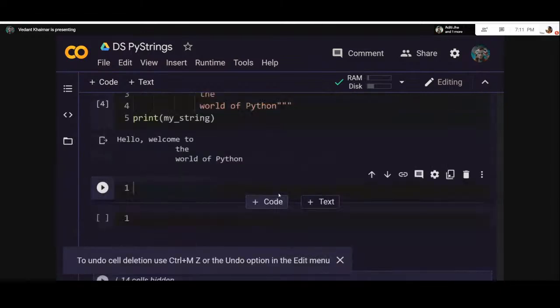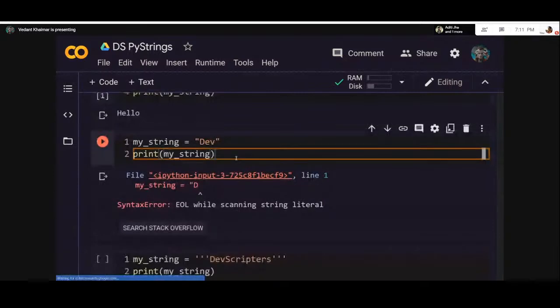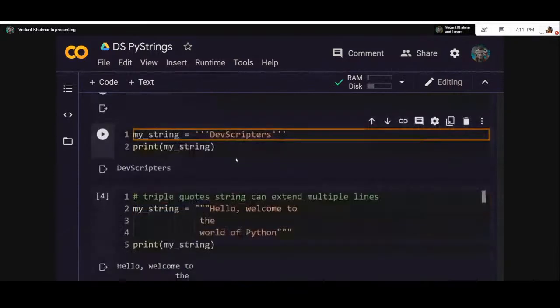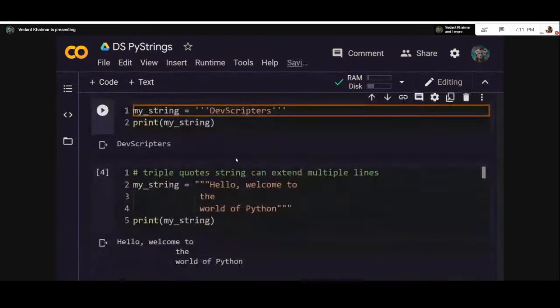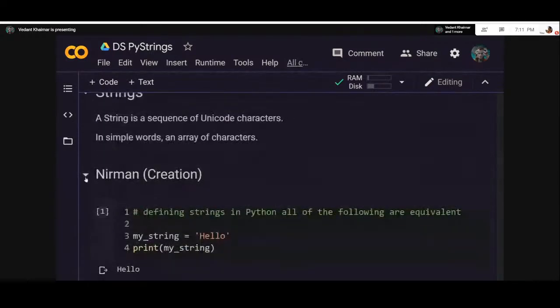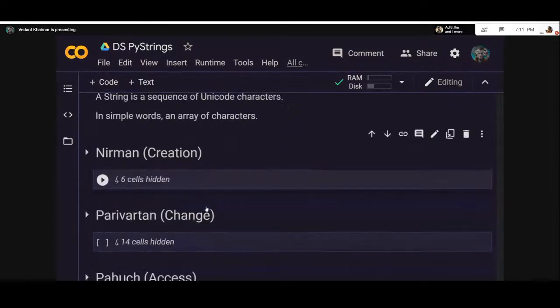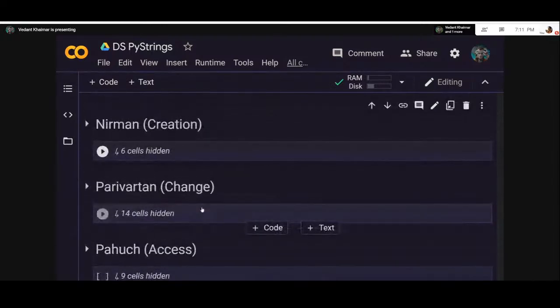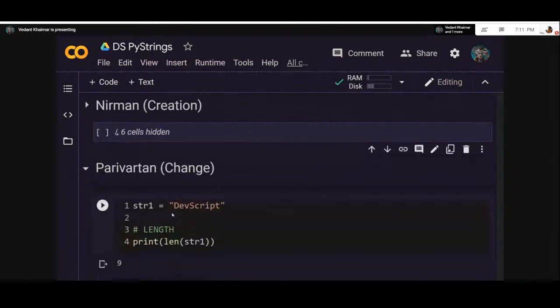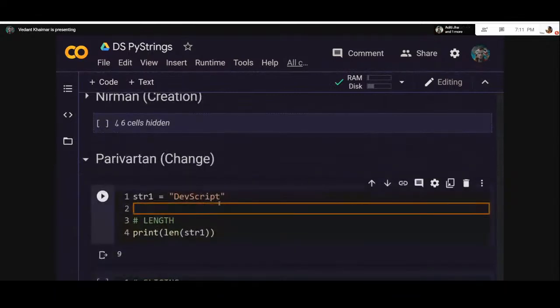So these are the three methods to create a string: single quotes, double quotes, and triple quotes, with the added advantage of triple quotes. That is the only thing that is important in creation of strings. Yes, exactly, errors are the best way to learn. It is said that we learn from our own mistakes. This is how we proceed.